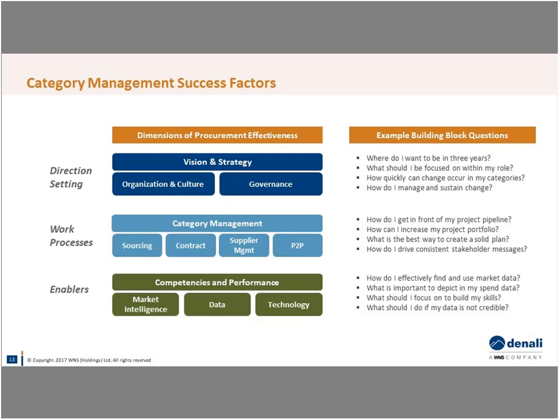So it's thinking about things like, is our data good? Is it credible? If it's not credible, how do I find ways to make it good enough that I can act on it and include it in my plan? What are the right pieces to really depict and illustrate in my spend data when I'm doing a category plan? How important is geography? How important is my individual subcategory and how it behaves? How important are the various business units that make up this category spend? So it's thinking about the internal spend data and making that as real and credible as possible and validating that data so you're not using bad data to drive decisions.